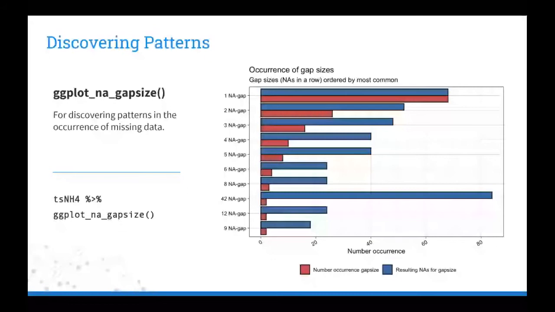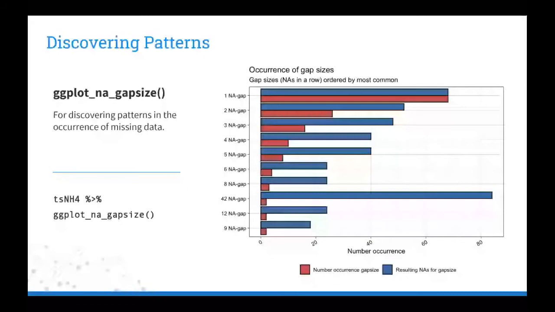Once you dig a little bit deeper, maybe you decide, well, let's do some imputations. Let's replace the missing values with some imputation function. Then we have this plot here. In this example, I used the worst possible function you can use for this time series, for demonstration purposes. I used na_mean, which just replaces with the mean. And you see from this ggplot_na_imputations function that for this time series, this would be a really bad fit.